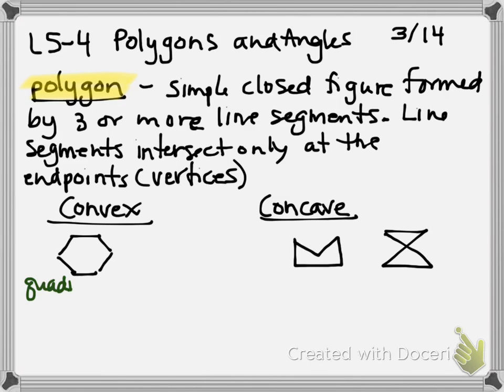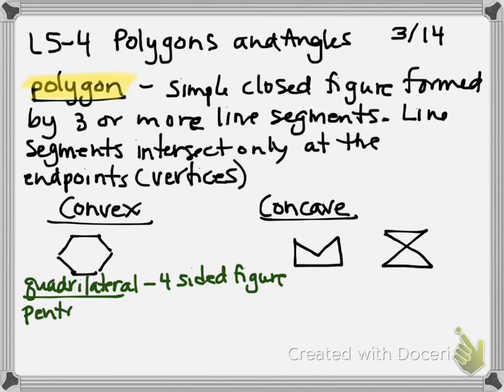So I'm going to list out some names here. Quad meaning 4, lateral meaning sides, quadrilateral. So that's a four-sided figure. And figure is just another name for shape. And then, do you guys remember what a five-sided figure is? Nope, it's not a five-agon. Nice try, Jenny. It's a pentagon, just like the military building in DC. Penta meaning five, gon angles or sides.